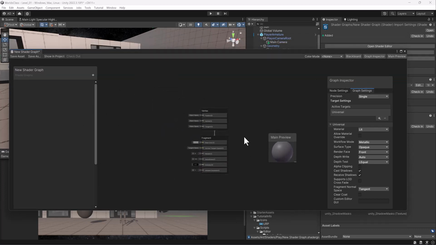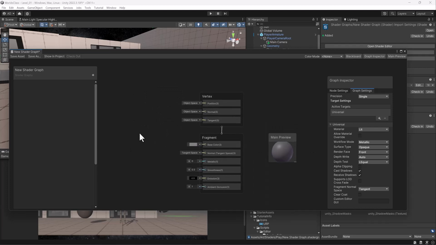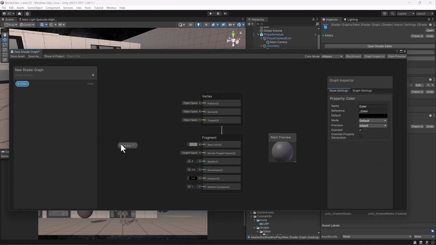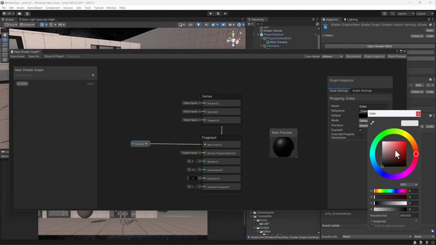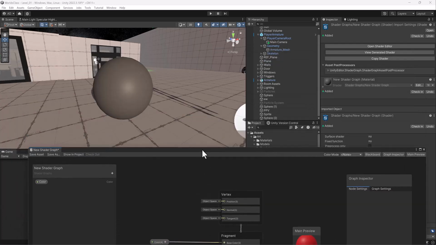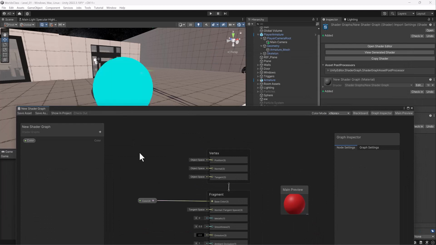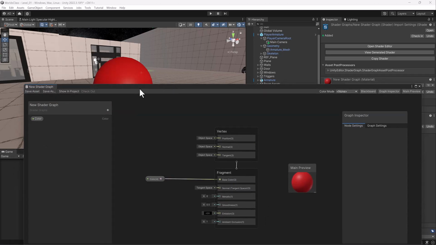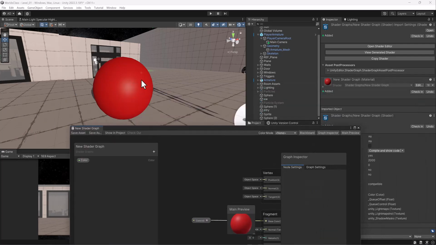And this main preview updates as we're hooking up these nodes. For instance, I can create a property here, and let's say this property is a color, and I can drag this out and connect it to here. This is a node right here, and this base color, sometimes you have to move this around, is black here. So I can go ahead and make it red, and then I click off, and you can see that it updated here. But it doesn't automatically update in our scene. You have to hit Control S, or hit Save Asset up in this corner. And you can see we just created our first shader, which is just a shader that turns our sphere red. You can also apply that material to other models.